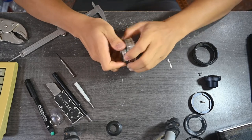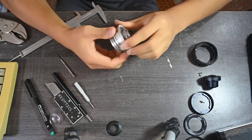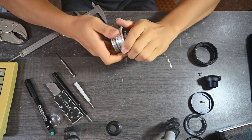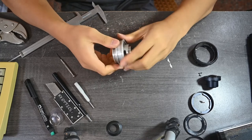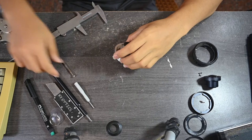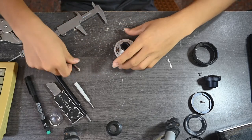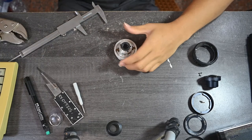Okay, I think it's not going to go in because you're probably more supposed to push it out from the top, but it's not supposed to have these things out, so you want to remove the guide pins.